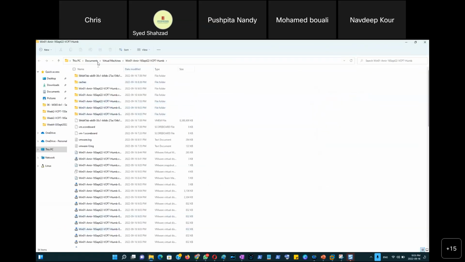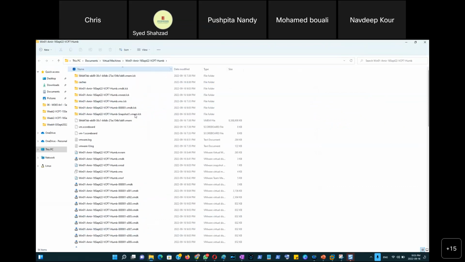It opens this page, which is just a folder structure inside the laptop where the virtual machine is living right now, where we gave the path when we were installing the virtual machine. It shows here the snapshot. Actually, it is getting created, but there is a snapshot. Yeah, there it is. VMSD. This is the snapshot file, and it says VMware snapshot metadata. Okay, so I'll just go back.